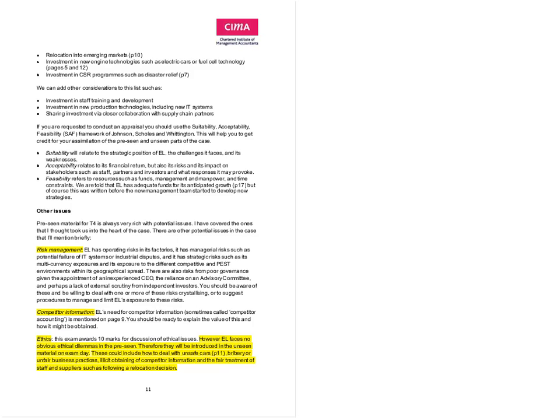Ethics, we've talked about this. We've said there's no obvious ethical dilemmas in the unseen, and so they're going to be introduced. Adrian is suggesting unsafe cars. Well, we had that in September. Bribery, unfair business practice, obtaining illicit competitor information, fair treatment of staff and suppliers following a relocation. I think personally that's the most likely, but again, that's just my own personal opinion.